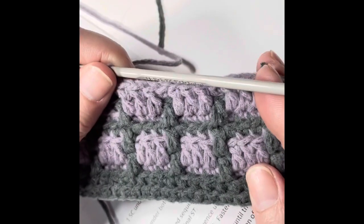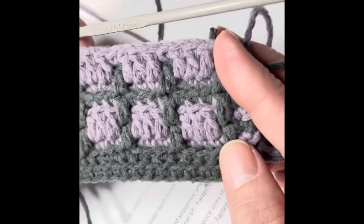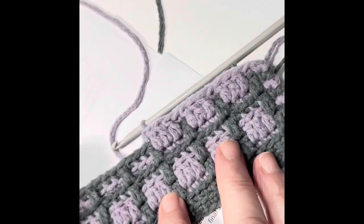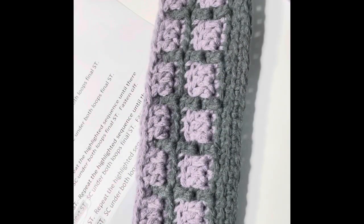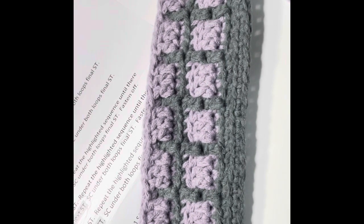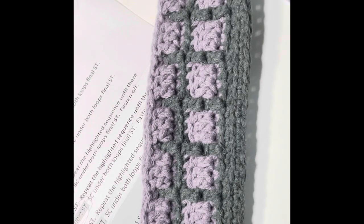So continue to do that all the way down. It should look like this while you're working it, okay? And then we'll see you when you get to the end. Now remember, this is just a 4 row repeat. We are just repeating everything that we did before, and we are now on the 4th repeat on this row, and that is going to be color A.